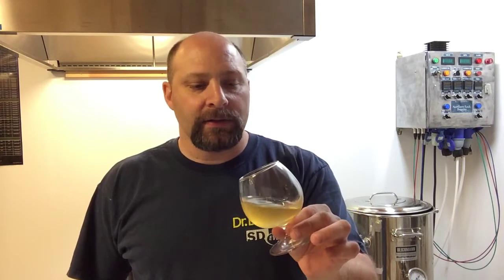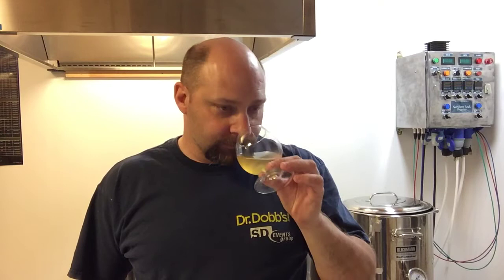Measured it out. It was 1.020. So putting it into the secondary, that's exactly where I expect it to be, according to Beersmith. So I'm happy with that. I did get quite a bit of yeast in when I put it into the secondary, so I know it will continue to ferment. And I'll monitor that, check it back in about another week or so. But let's give it a smell.